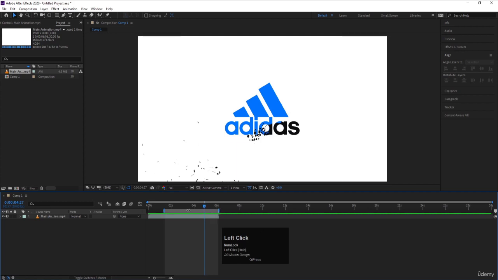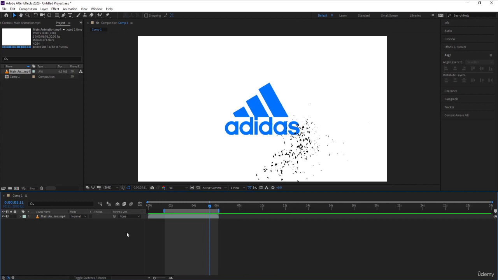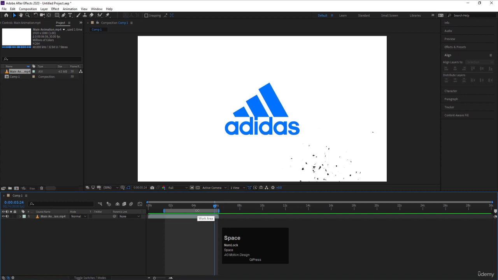If you click on this middle, then you can move this wherever you want. Okay, so this is how this timeline works. Obviously, whenever we are doing proper animation, we will get some more knowledge about it, but for the basic understanding, this is how the timeline works in After Effects.